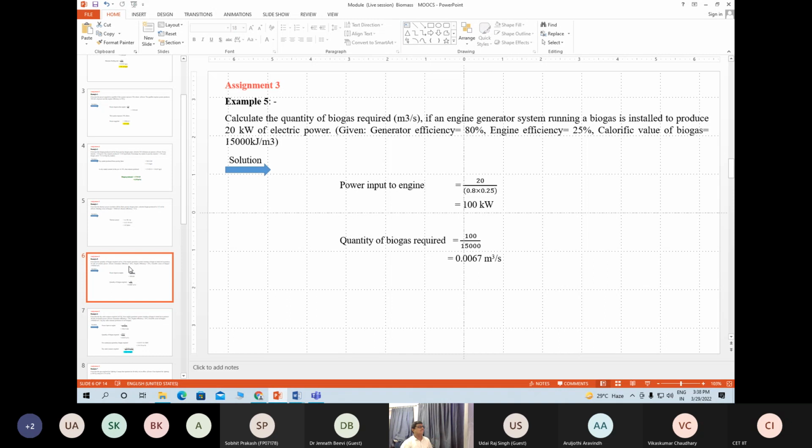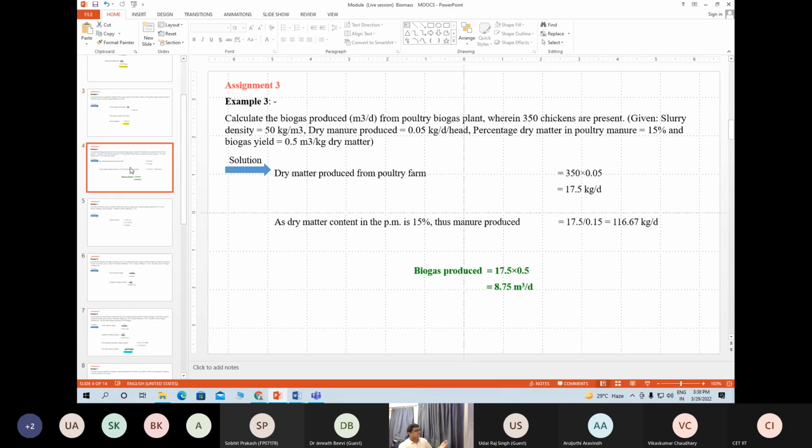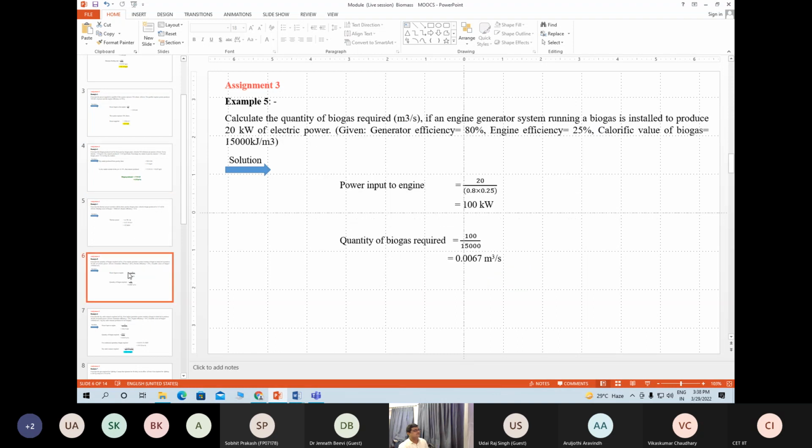Now here again, this is the same example which we calculated earlier, in example number 7 or 9, whatever we have discussed, where we calculated the meter cube per second, then converted into kilogram per second, and then converted into kilogram per hour, right? So similar is here also, because in this case again we need to calculate the quantity of biogas which is required. Now it is in meter cube per second. Earlier I was asking the example in meter cube per day. I simply changed it here to meter cube per second.